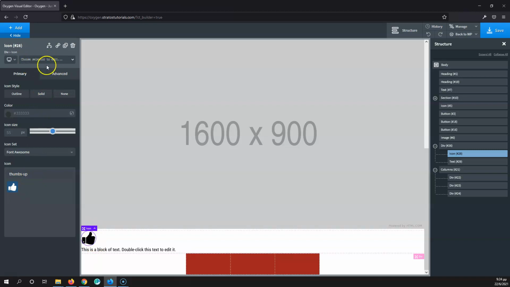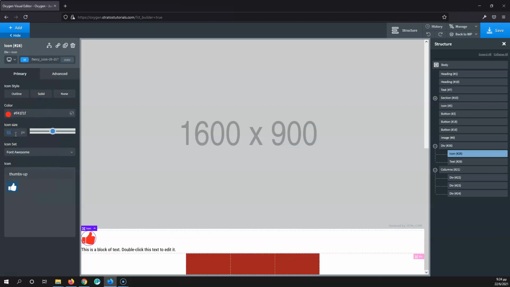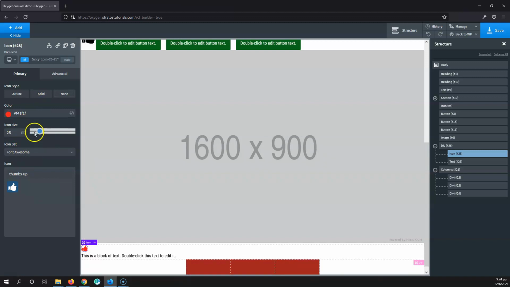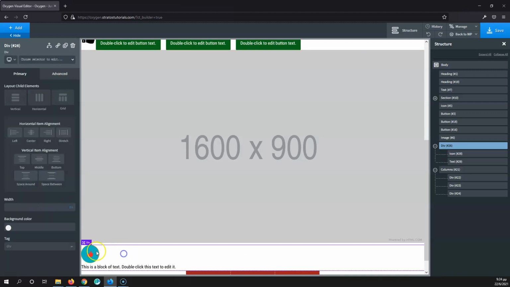Once you haven't selected anything, this means that the ID takes place, and we're going for a color of red. Okay, we're going for an icon size of 25, and then we're going to go for a solid. Okay, and let's go for a background of this one, which will be awful, but this is something that we have at this moment. And at that time, we remember that we're styling the ID, because you're going to do that at some point. No matter how good you are with Oxygen, you're going to style the ID at some point. It doesn't matter if you know it and you use it every day.